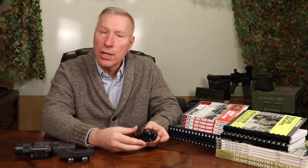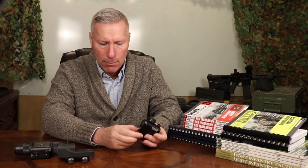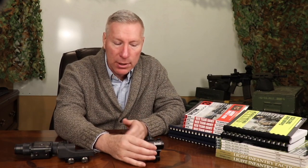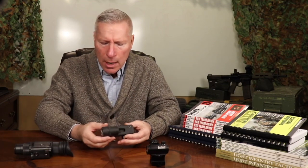This one is your Bushnell TRS-25, which broke on into the market, I think, 10 years ago and set the market on its head for such a reliable, albeit very simplistic in what it achieves for you, but such a reliable and rugged red dot optic. And it was selling for a long time at well below the $50 mark, somewhere around $40 to $45. Again, a powerhouse. People swear by them, put them on everything.